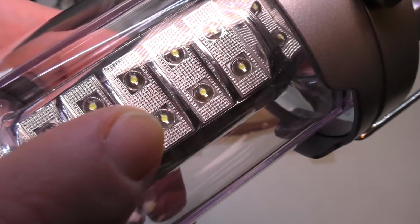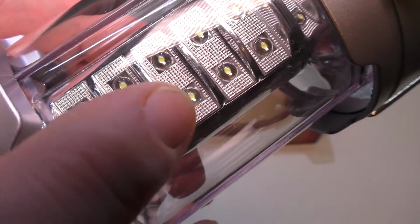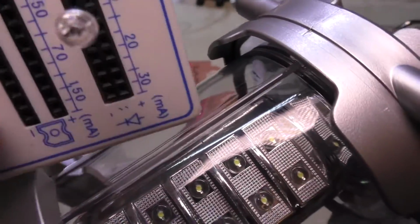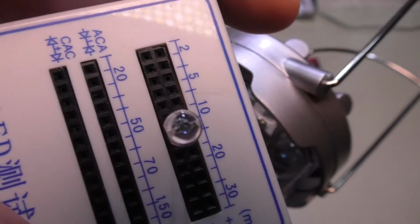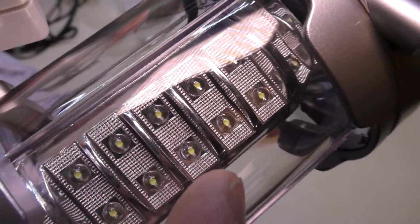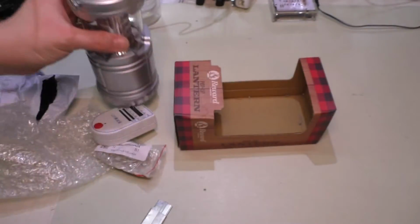Now, if you look in the white ones here, you can see there's that yellow phosphor kind of material, and that's what actually glows when the LED is powered, essentially. And you'll notice that the red one here doesn't really have that because it's a different chemistry. And also you'll notice it's not as wide, but these are purposely wide because you're trying to get as much light output as possible. So we'll take a look at that future build.